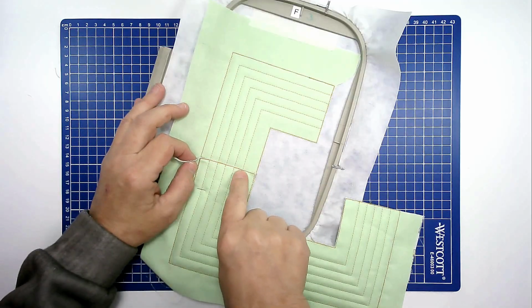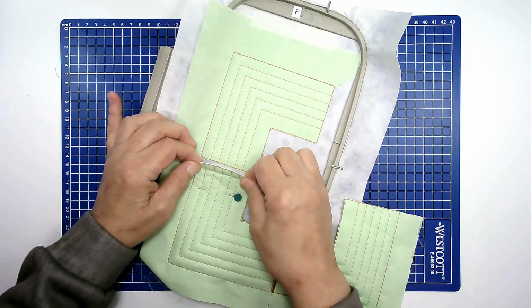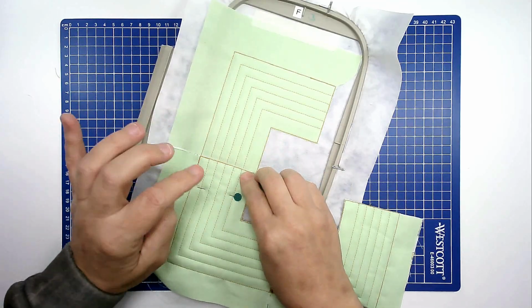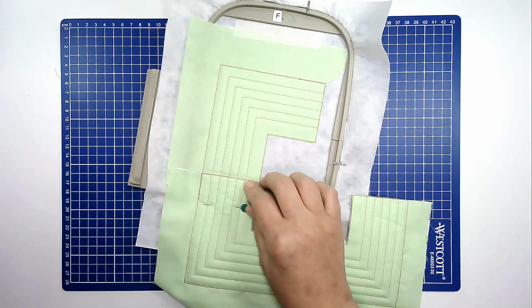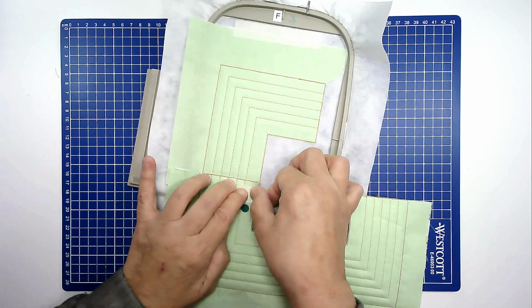If you find that, like here, it doesn't line up quite, just give it a little stretch, because what tends to happen is the stitches, once you release it from the hoop, tend to relax. Stretching it just makes them all line up again.